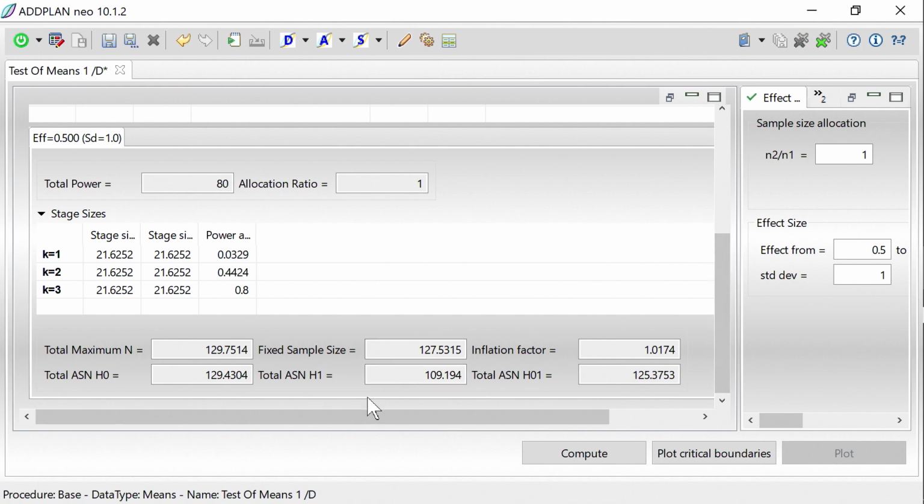Additionally, we had some questions about sample size. So when running a fixed trial, you can get an idea of what that might look like, with the expected sample size being 127, or rounding up to 128. If the alternative hypothesis is true, it comes up to 109. And then right here, you can take a look at the midway point in between the null and the alternative being 125.